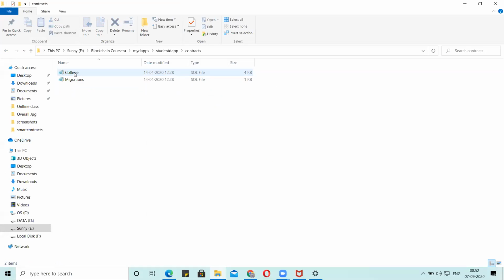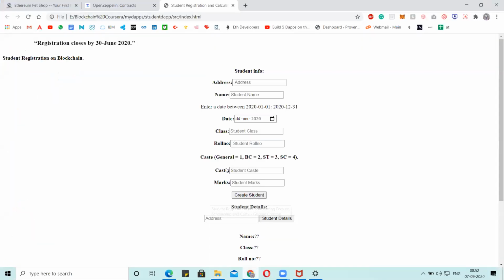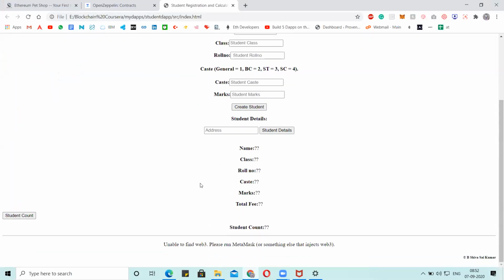First, concentrate on college.sol and do everything perfectly in the Remix IDE, then move to the Web3, complete it, and link the front end and the back end with the Web3, and you are ready to go. Make sure, guys, it is perfect without any errors, and you will have the same front end. Make sure you get the same output which I have shown. I hope you are ready to make changes, but please mention what changes you have made so that I get to know them. Is it clear to everyone?